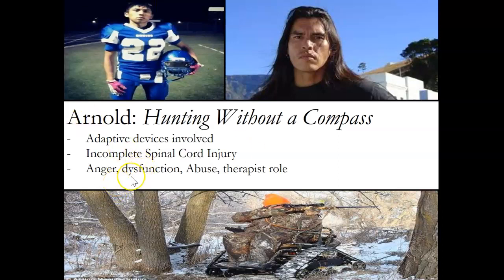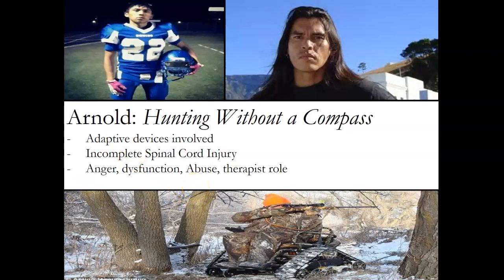Before I get into the type of injury he had, there were a lot of ethical dilemmas with Arnold. If you read the story around his wife, his abusive behavior towards therapists and towards his wife, there was a lot of dysfunction in that home, to say the least. It's hard as a therapist. You want to stay objective, working for your client as much as you can, but he was extreme to the extreme. There were a lot of ethical issues around reporting the abuse, even though it was just verbal abuse, at least in the beginning, around his wife. As an OT, when you go into the home and deal with clients, you have a responsibility as a first reporter. You're legally responsible for reporting abuse of any kind that you see.